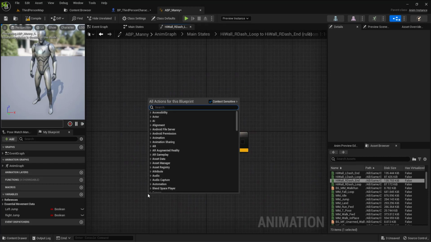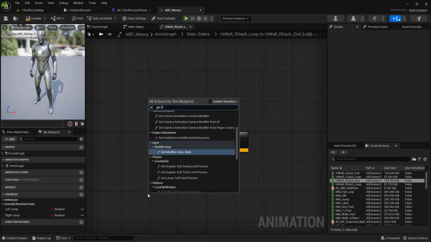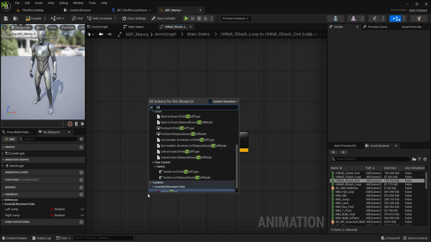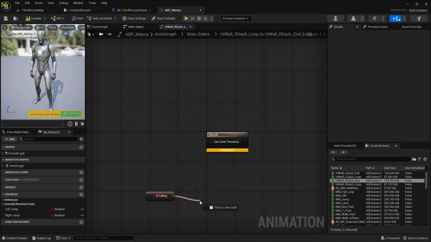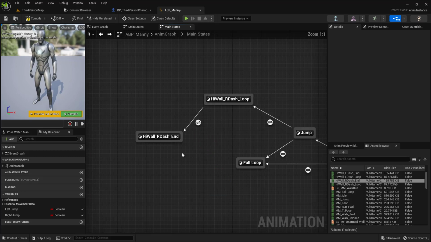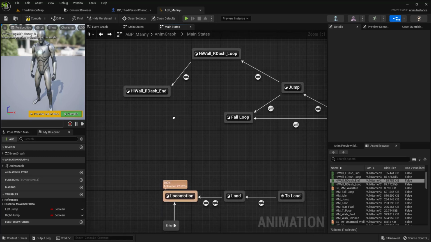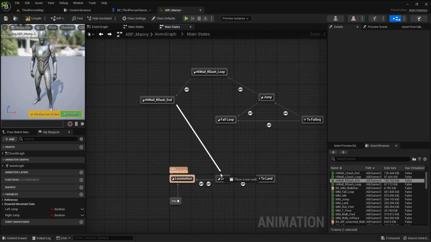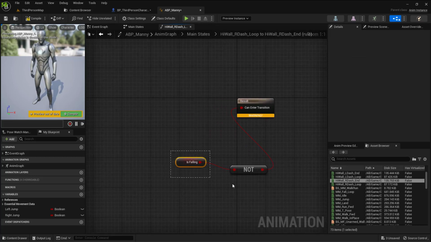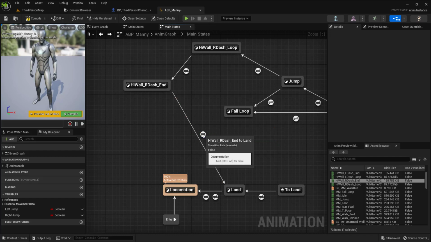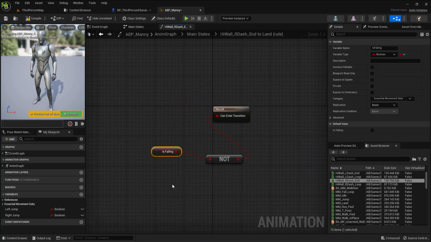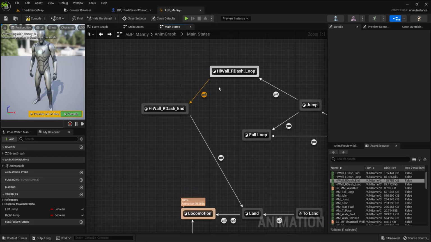Okay, so do this only if it's get is falling, I believe falling. Yes, get if it's falling. If it's not true, okay, go to that state, okay, and from that state go back to the land, okay. And also let me copy this because I need to do this again, and go to that state if it's no longer falling, okay. So this is for the right.